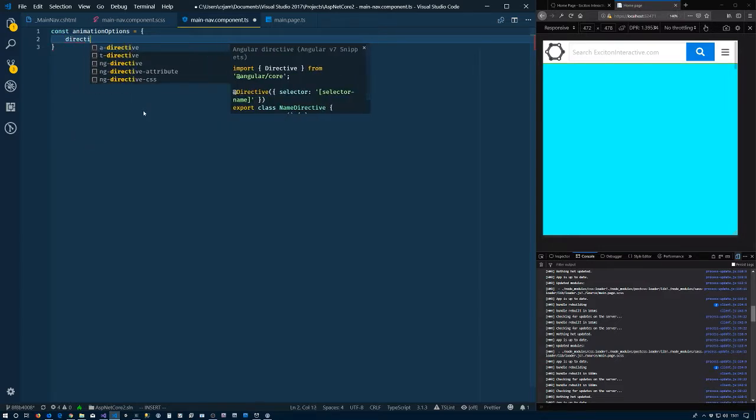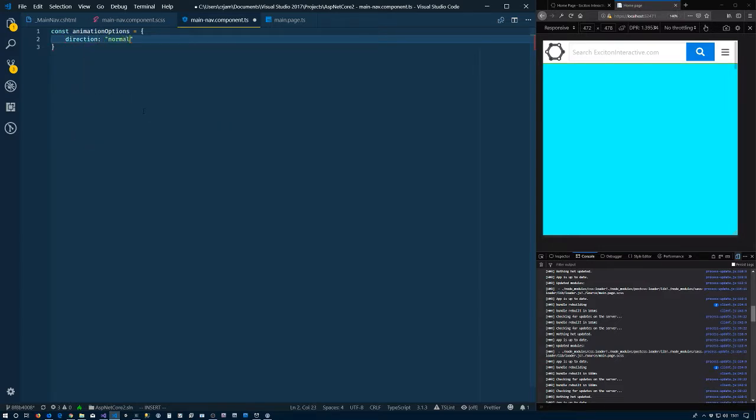And here we'll have a direction, which is normal. We'll have a duration, 250 milliseconds, easing, ease in out, fill, forwards.